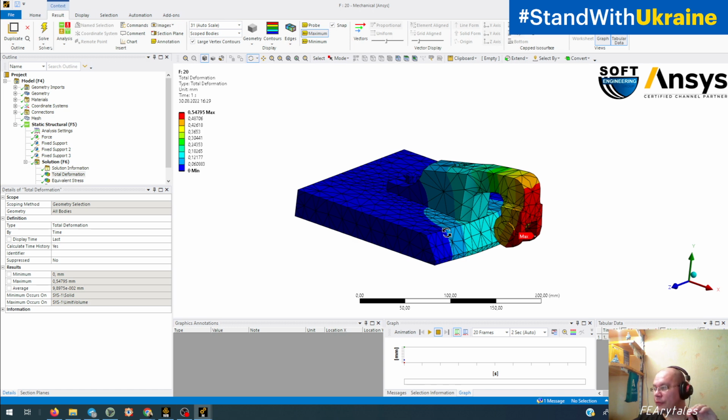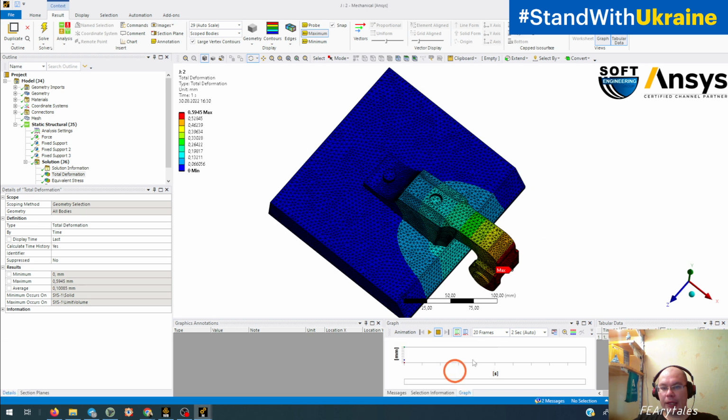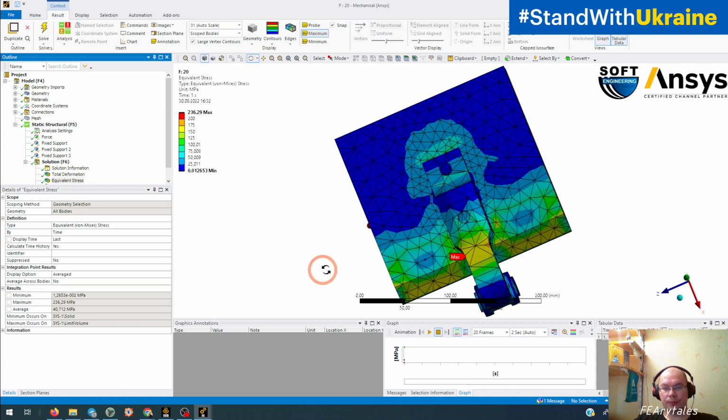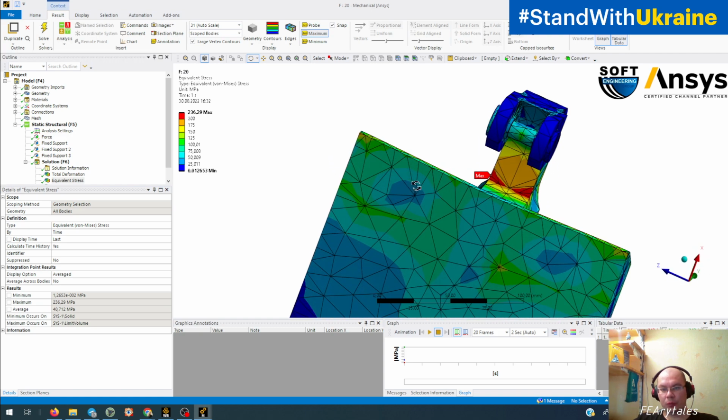That's why we have only 10% of difference between those calculations. And it's a 10% difference for a linear task with linear material behavior and with linear, bonded contact. Okay, these are very important things, and let's take a look at our stress distribution. We see that the maximum is here.